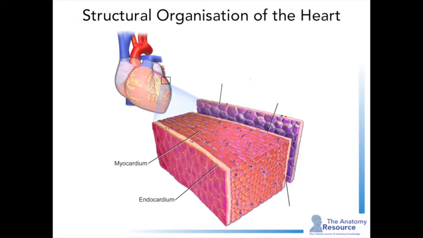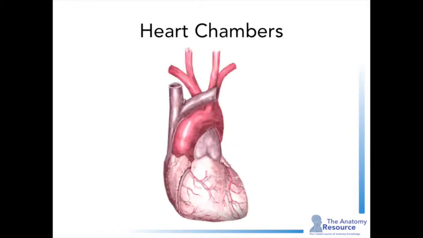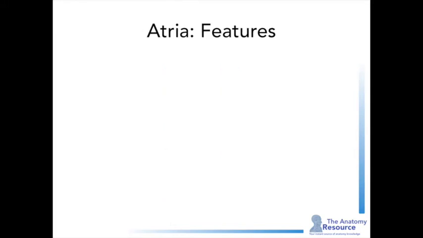pulmonary circulation. We then have the pericardium, which we will come on to in a bit more detail later, but essentially we have parietal pericardium, visceral pericardium that make up the serous pericardium, and then of course we have a pericardial cavity, and outside of that we have fibrous pericardium. So this is very essential to understanding cardiac function. So let's look at the chambers of the heart.